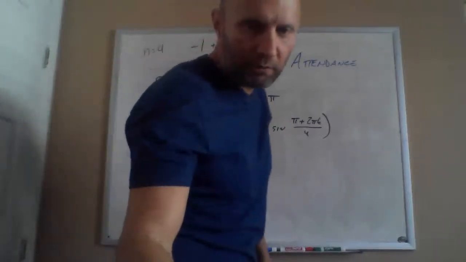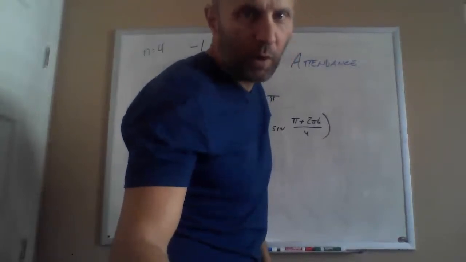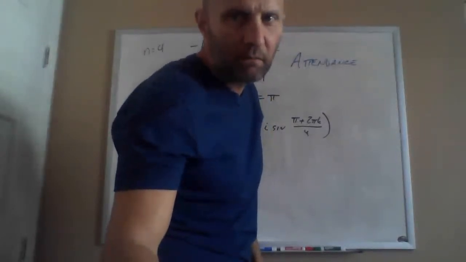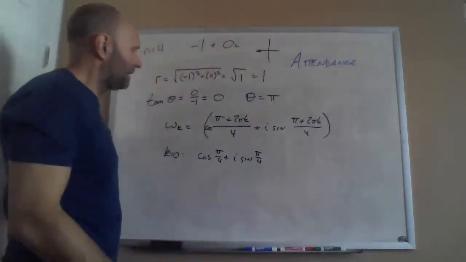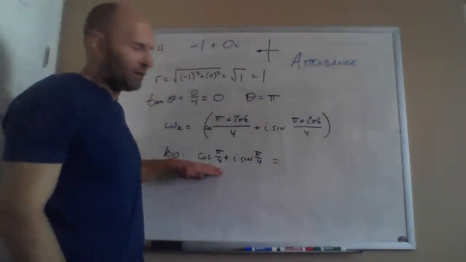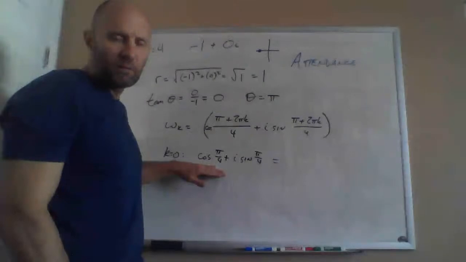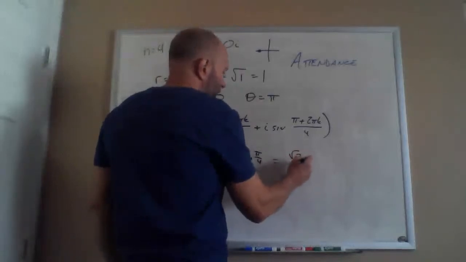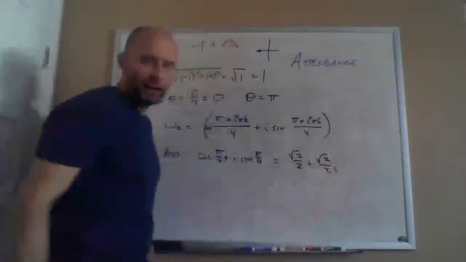So I get cosine of pi over 4 plus i sine of pi over 4. And if I remember correctly, this wants it in, yep, so it wants it in, well, that's weird. Huh. So it says express theta in radians, but then it looks like it has it in a plus bi form. So if we simplify this further, did anybody enter this as the answer? Does it take this as the answer, or do you need it in a plus bi form? So I'll let you guys type it in, but cosine of pi over 4 is what? Root 2 over 2 plus root 2 over 2 times i.